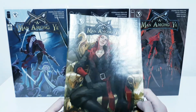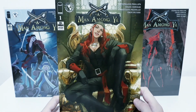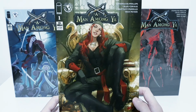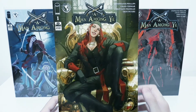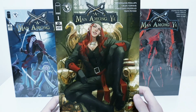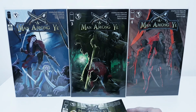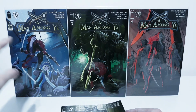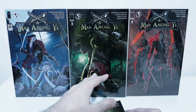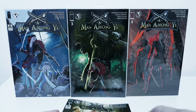Here I have the first 4 issues, and as always we'll start off by checking out the covers. The cover for issue number 1 here, a variant cover by Stephanie Phillips. The following issues have the standard cover by Craig Cermak. So here you have issue number 2, issue number 3, and issue number 4.